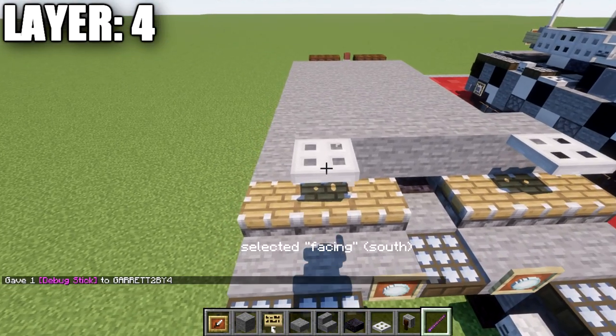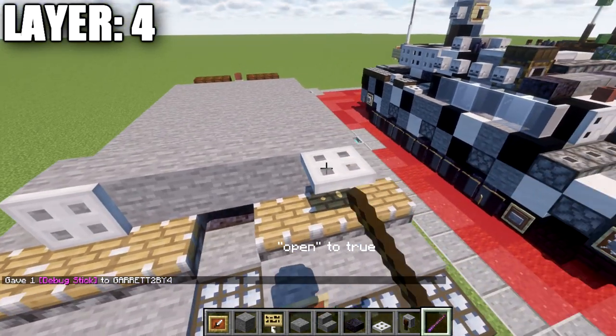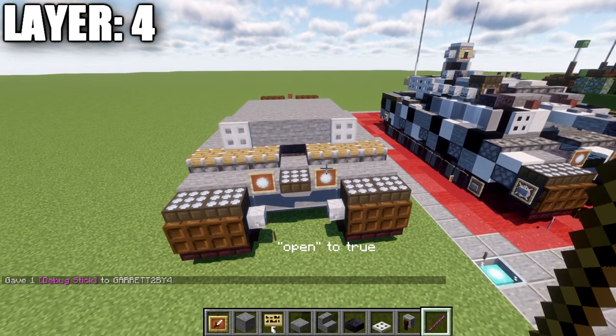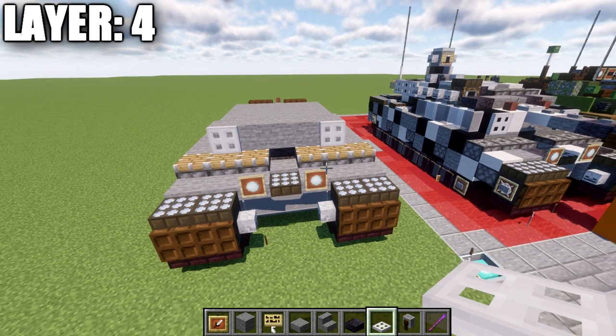What we can do is we can left-click the iron trap doors till we get selected open false. Right-clicking that will set it to true, and it will lay flat against the side of those stone blocks. If you are not on Java and don't have access to a debug stick, you can very simply just go ahead and place down birchwood trap doors and get the same effect.